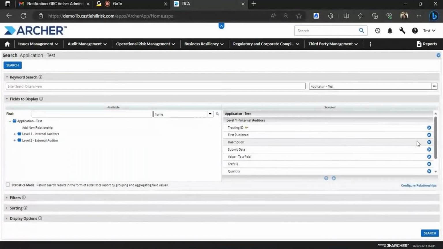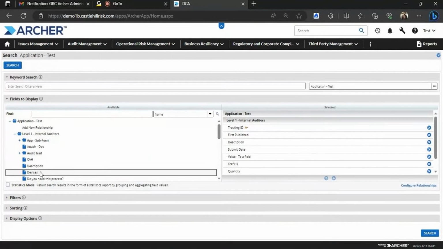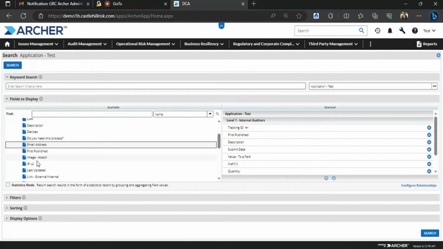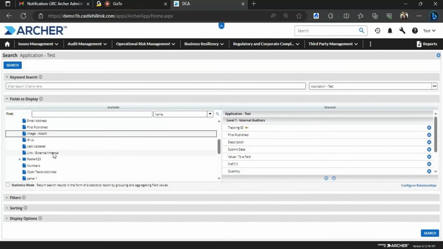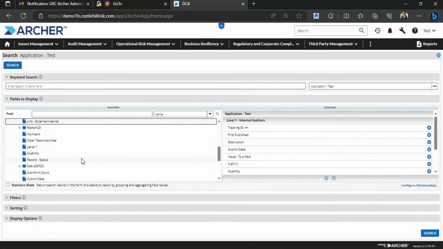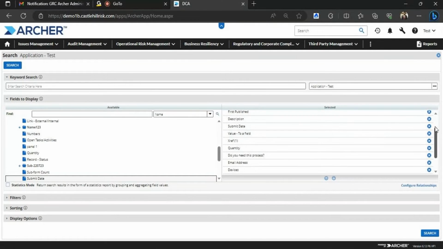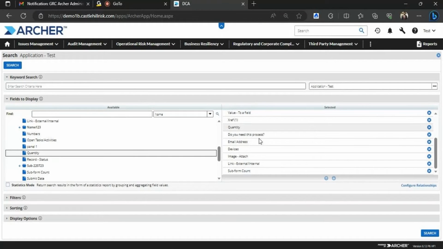So from the application I want to add certain fields, like I may want to add devices, then I may want to add email address, I want to add image, I want to add external and internal link, then I may also want to add subform count, submit date, etc. So they're all available here. The moment you double click, they will all be present over here.